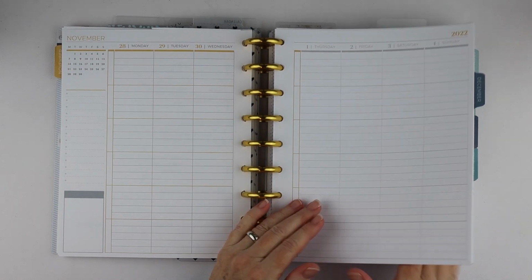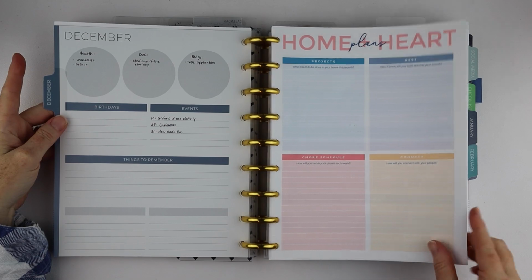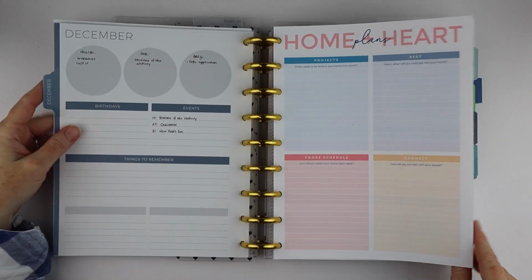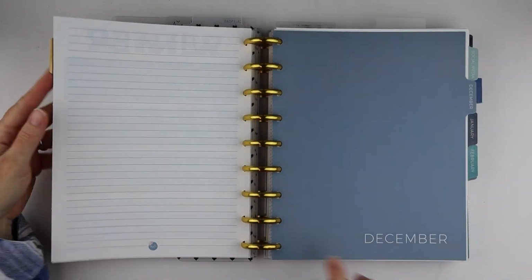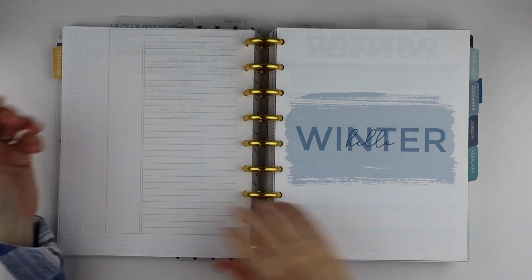I am just going to go ahead and skip forward into December, mostly because I'm going to be out of town again, and that means I can pull November out of my planner. So that gives me a little more room.